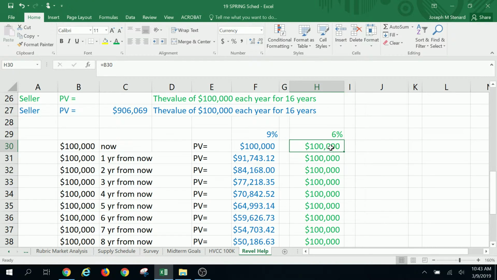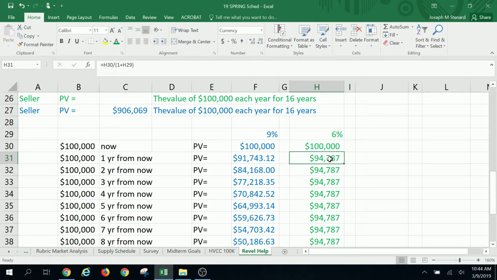we now discount it by that. And in order to do that, no matter what the discount rate is, the present value of $100,000 paid out now is always going to be $100,000, but the present value of this is going to be what is here divided by 1 plus that rate, and we have to put that into parentheses so that we get a proper calculation. And we'll see that that's now been reduced by some amount.